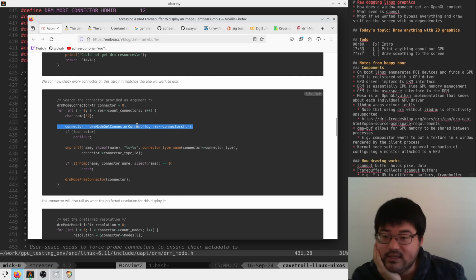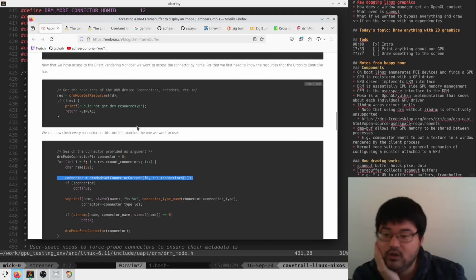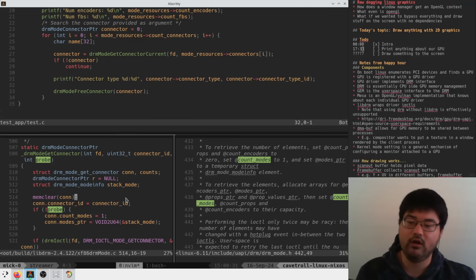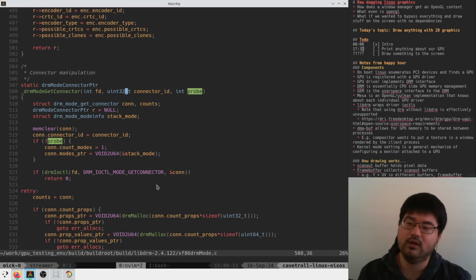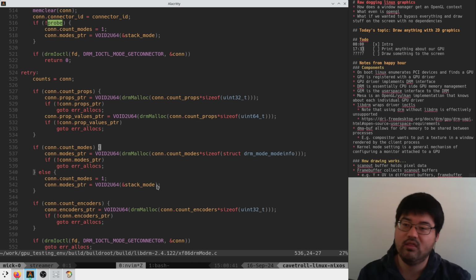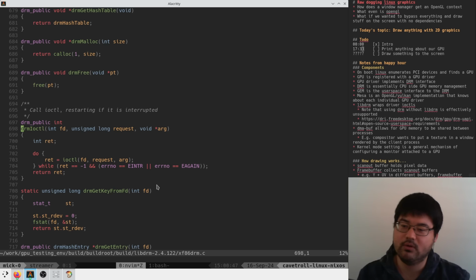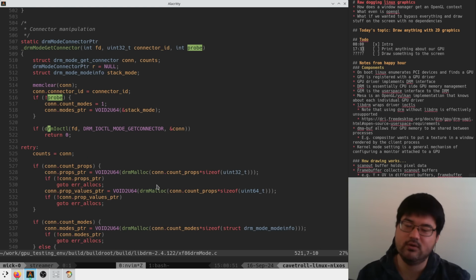He's calling this get connector current, which came from libDRM. I got lost. So DRM get connector comes from here. And then he calls this once. Then, assuming that this doesn't fail, he continues? Does DRM return 0 on success or on failure?